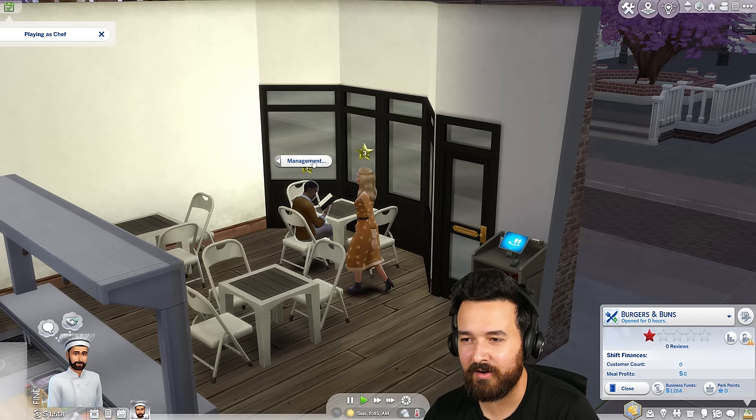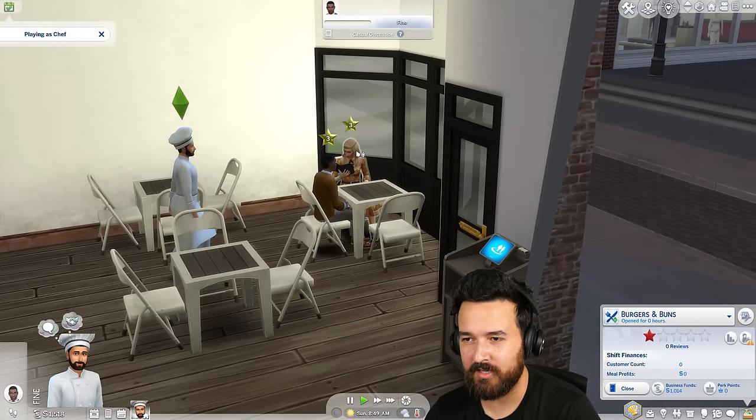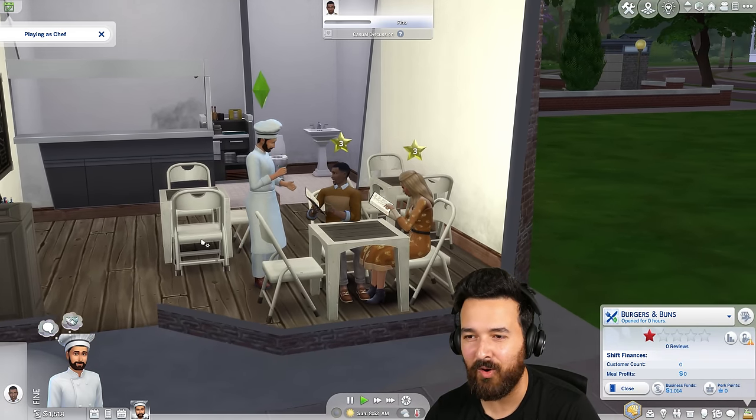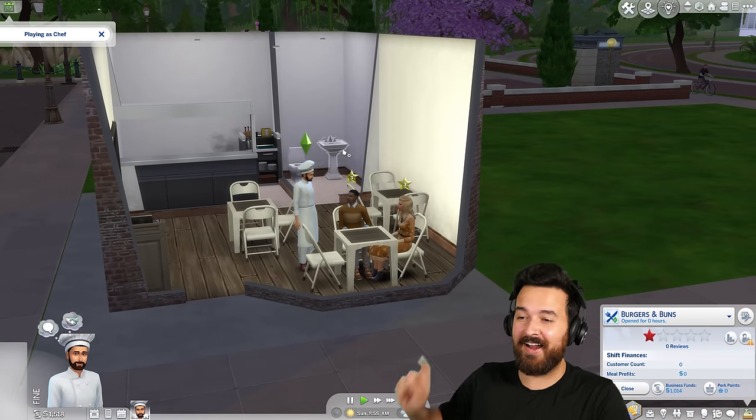I don't know at which point they're ready to, I can take the order right now. I'm just gonna be like, hey, what's your order? Okay, so they're checking. Hey guys, welcome to Burgers and Buns. I'm the chef, host, and waiter, Samaj. What can I get you? Burger? In a bun? Now that I can do.